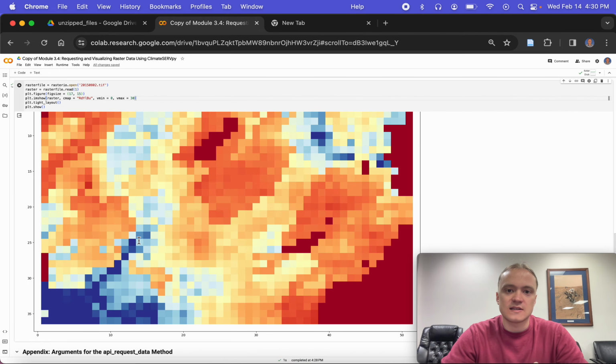And now it's your turn to take everything you've learned in this course and apply it to a personal project. So you can use the ClimateSERV user interface if you want. You can use the application programming interface. So whatever way you prefer to work with the data in ClimateSERV, you can go ahead and use that method to take the data and answer a scientific question in your region of interest.